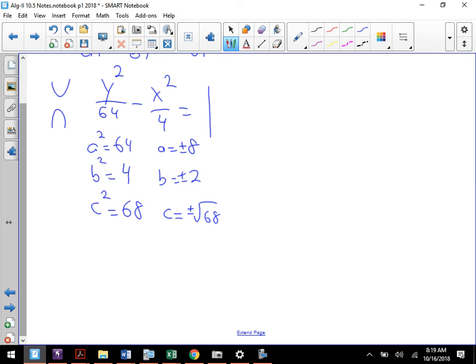Everybody's like, ugh. Yep. Then remember the reason being, because if that's subtraction, the c squared is plus. When the ellipse was addition, the c squared was minus. If you look at it, isn't 68 bigger than 64? That way the focus is further away from the vertex. That's how it gets there.